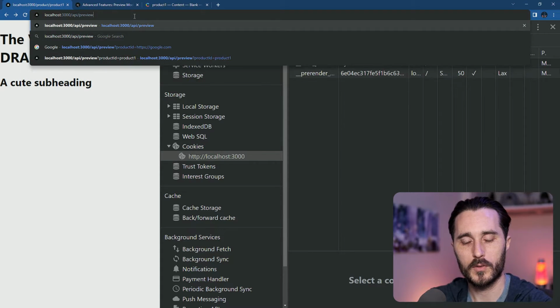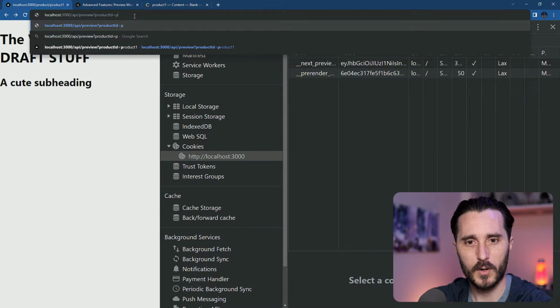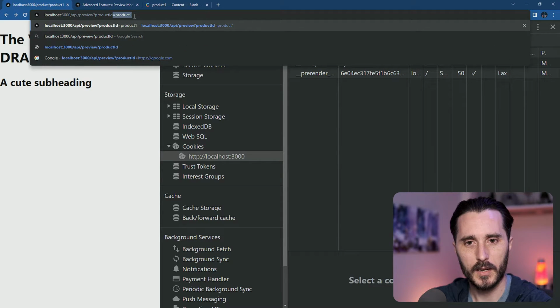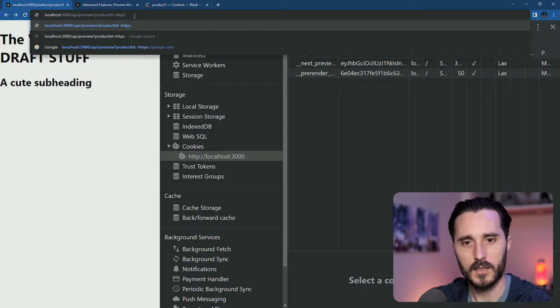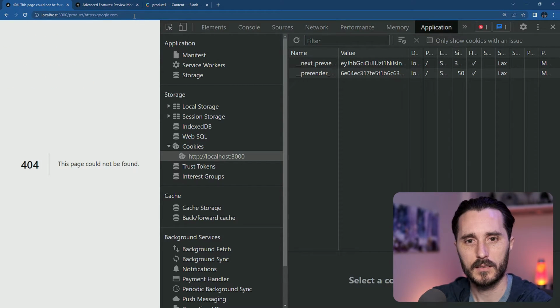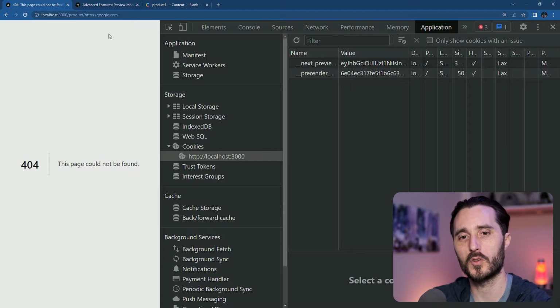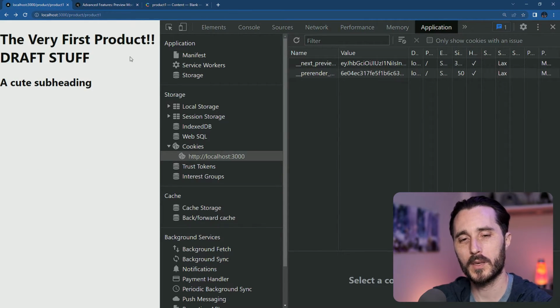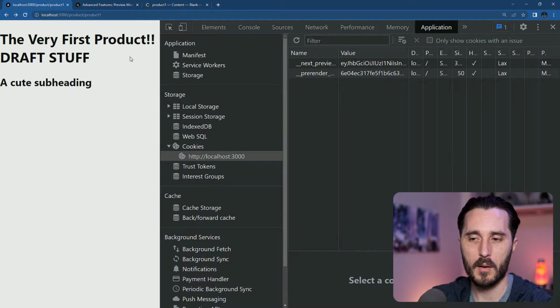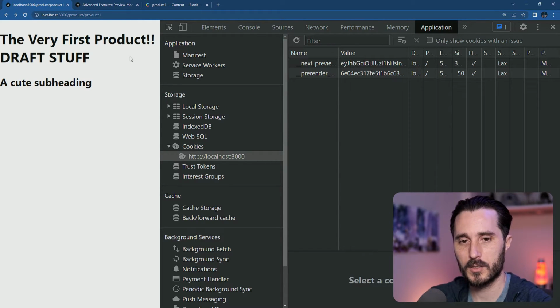So if you go to preview, we're about done here, and then we were to do product ID, and I did the same thing where I did that product ID equals https://google.com, and I hit that. Notice it's going to take me to slash product. So it won't actually work if someone tries to spoof a URL here, because I've hard set it to go to that product. So because we have that URL structure first, I'm not as worried about that. But just so you know, be cautious. Do your own research and all that.